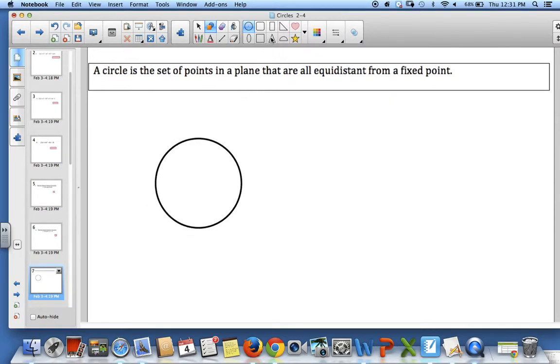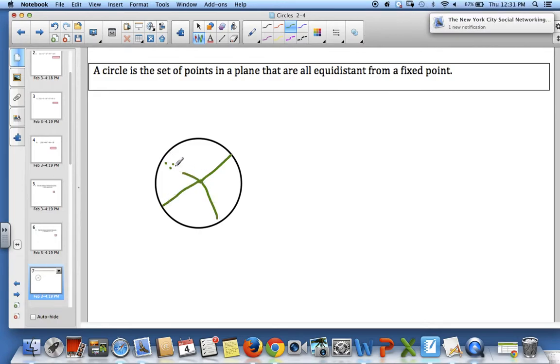So basically what we're saying is every point on this circle, here's the center right here, every point here is the same distance. So this distance here is the same as this distance here. So all the points that are the same distance, whatever that distance is, 2, 3, 5, whatever we decide to make it. So circles, of course, can get bigger and smaller. That's the definition of a circle.